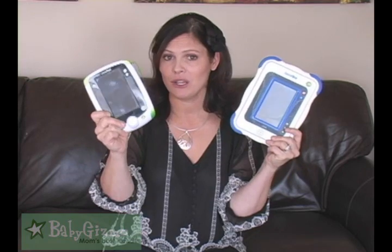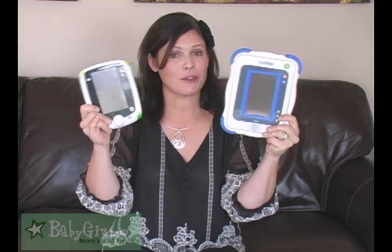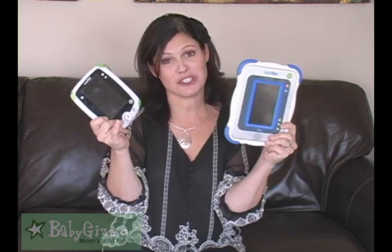Now the Innotab though has the MP3 player and the ability to upload movies and videos for your child, which the LeapPad does not. So there's no clear winner. It's going to come down to the fact, do you want a camera and a video camera and reading levels? Or do you like the fact that this one has an MP3 player and the ability to add your own videos without having to buy the videos from the company? So there you go, that's a side-by-side. You're going to have to choose what's best for your family, what's best for your child, and what kind of features you're looking for.